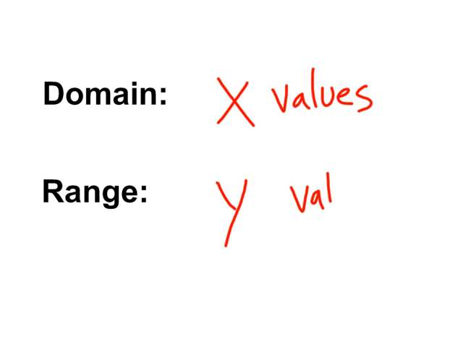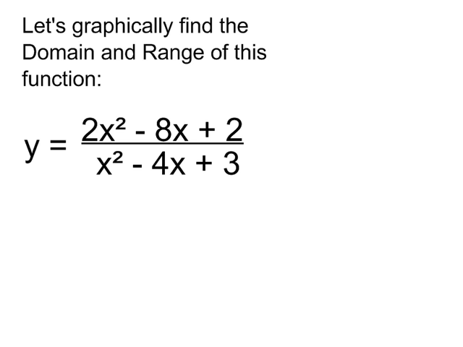So real quickly, if we summarize, the domain is basically all the x values exhibited by a function, and the range is all the y values. And the good news is that just like D comes before R in the alphabet, X also comes before Y. So with that in mind, it's pretty easy to remember that domain is X values, range is all the Y values. So this is the example I've chosen here.